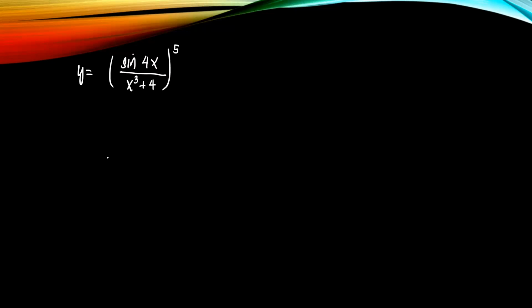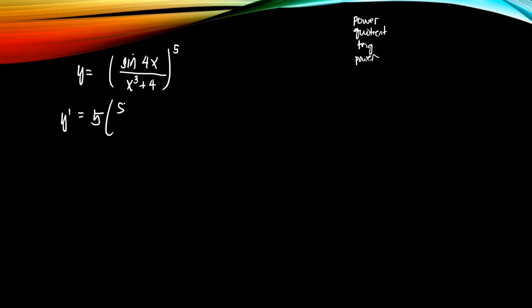Okay, guys, what do you see first? What rule do we apply first? The power rule, very good. The power of what? Next is after the power rule, what do we apply? Quotient, very good. After the quotient, what do we apply? Merong trig at saka may basic power ulit. Okay, so let's check that.